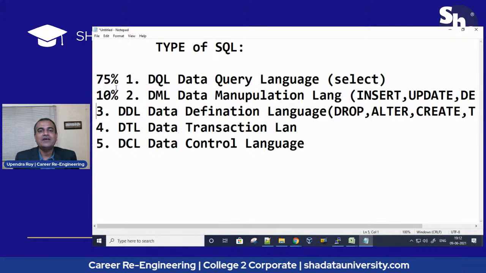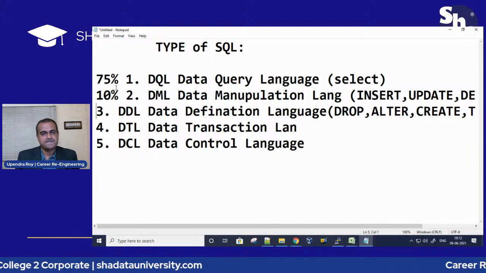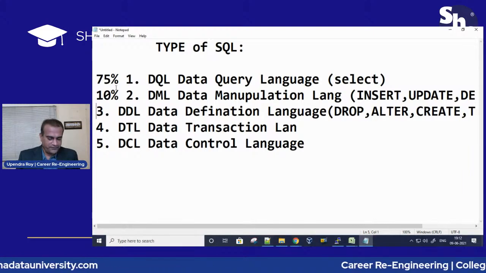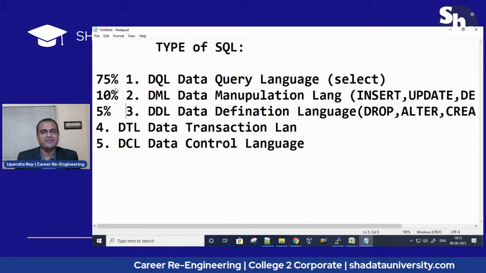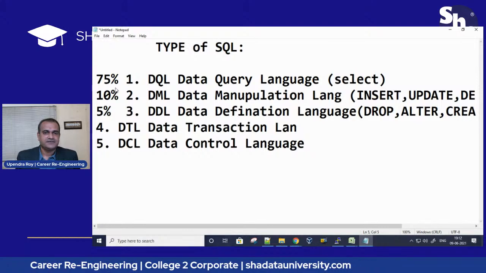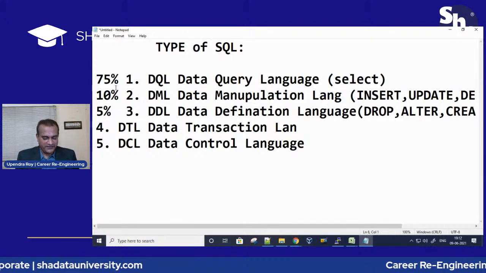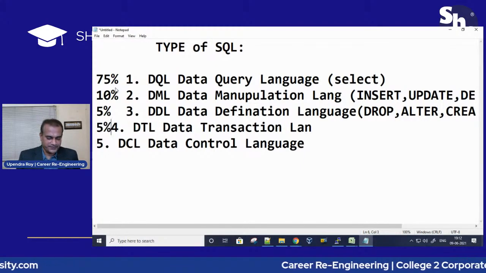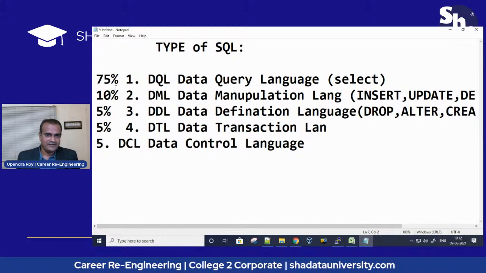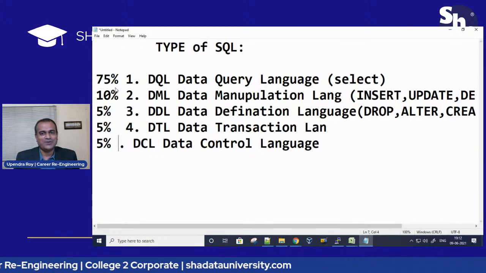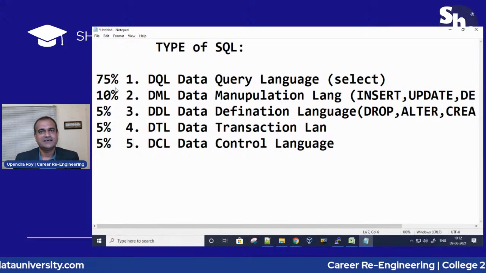What about DDL? It is going to be around maybe 5% you can keep it. And the other 5% you can give to this. Little here and there you can give, but as a whole, this 5%.